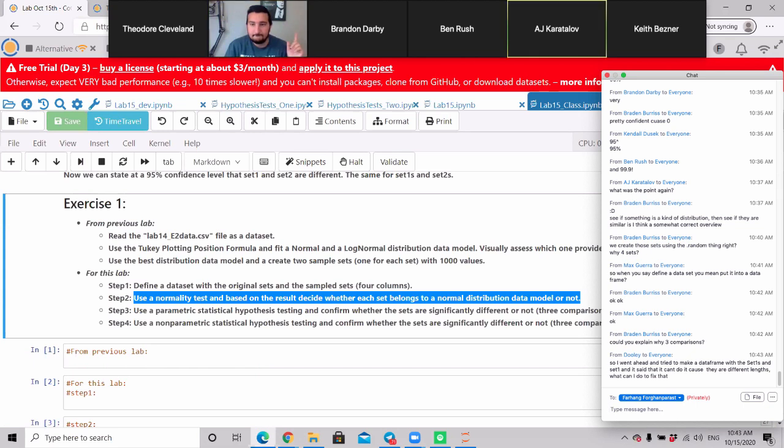So our lab 14 and lab 15 are related to lab number 13? They are not directly related, but you need to know what's happening in lab 13 in order to be able to understand what's happening in lab 14. Okay, I think I understand the problem now, because I didn't understand lab 13 at all.